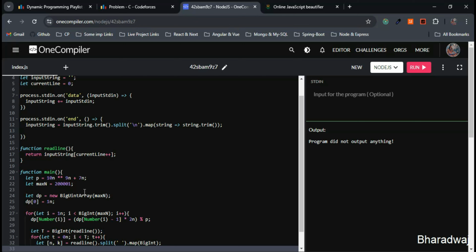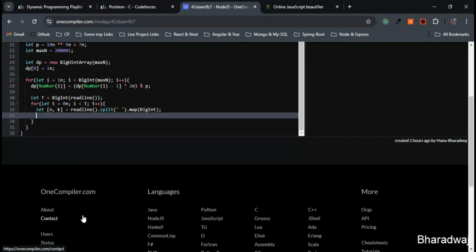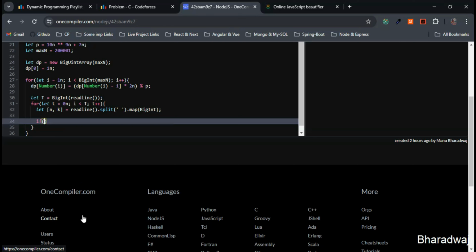Next, edge cases. We had seen the base case. Next, edge cases. If n is 0, then no valid arrays exist, right? So n should not be 0. How can we write this? For conditions, I'll just make use of if n equals 0n. Why are we writing 0n?